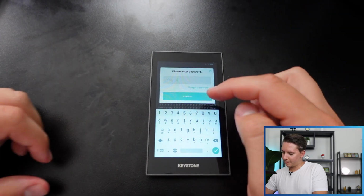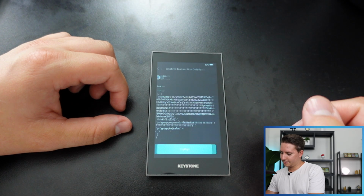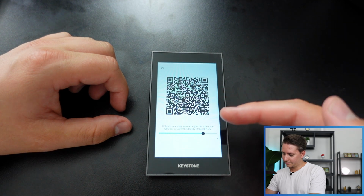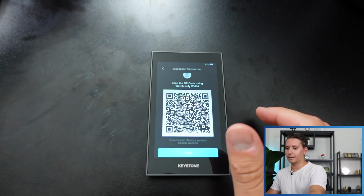All right, so there we go. I've entered my password. Now I'm just going to click confirm. And now it's signing. So it's going to create another QR code here. So if you scroll down slightly, just get it on the screen. All right, so this is the QR code that I have to scan now.